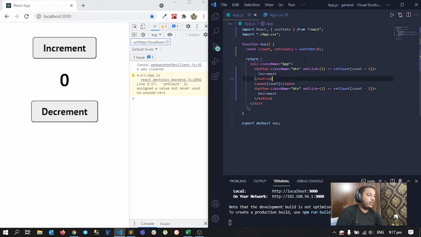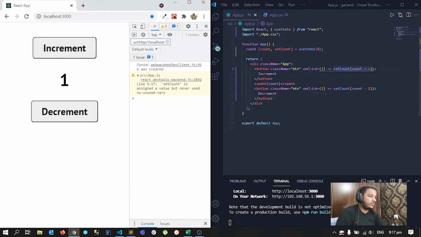So now what I want to show here is whenever this function is called, the setCount function, it re-renders the whole component. So whenever I click, setCount is called and it will re-render the whole app component. So whenever we re-render, this part is executed again.